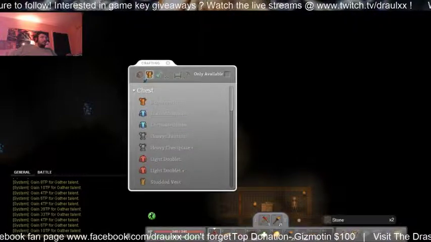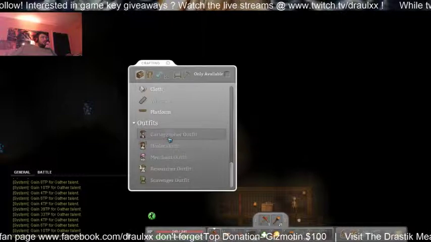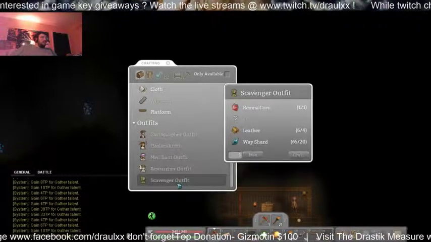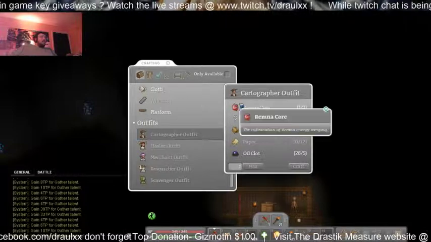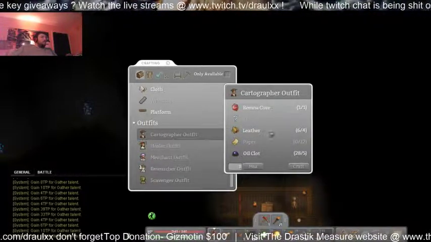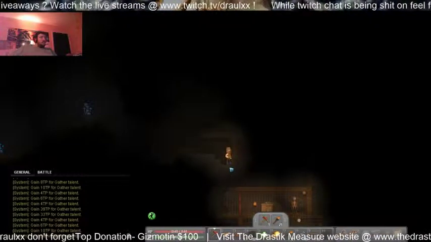See, I'll show you something. There are these things, merchant outfits, researcher outfits, scavenger outfits. And they take a core. Yeah, and they take a core, which I've only looted one. And so I think if you make one of these, and it looks like the mannequin is inside of it, right? So I think if you make one of these and put on a mannequin, I think it'll bring the NPC alive. Yeah, seems like it.